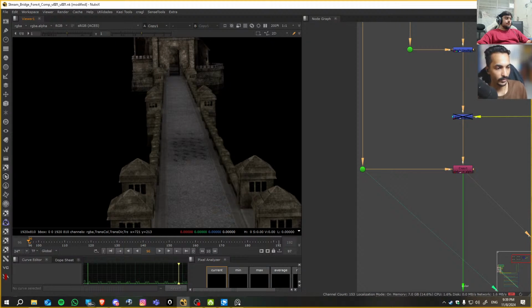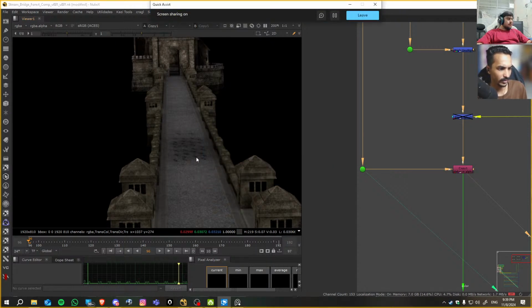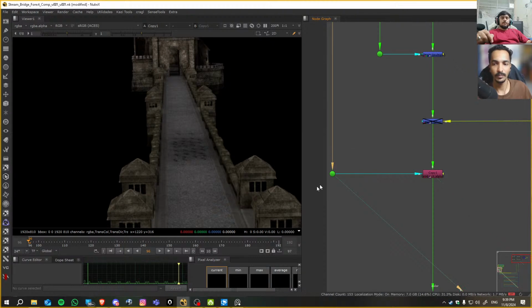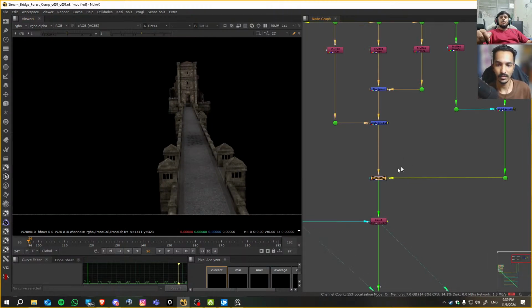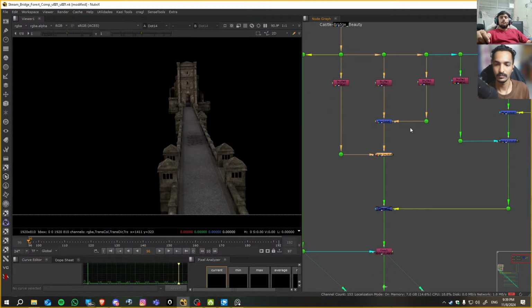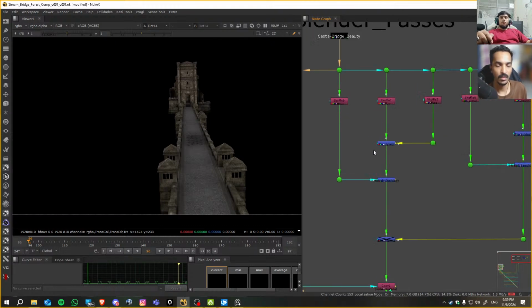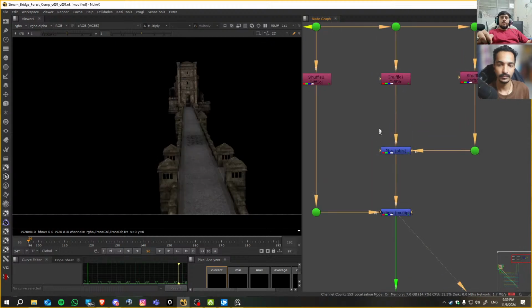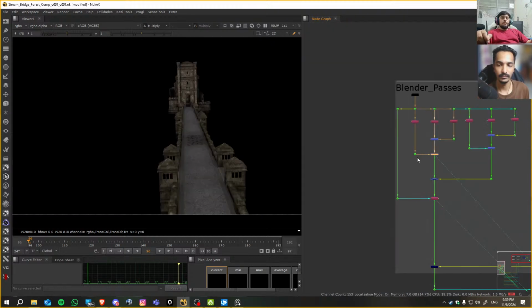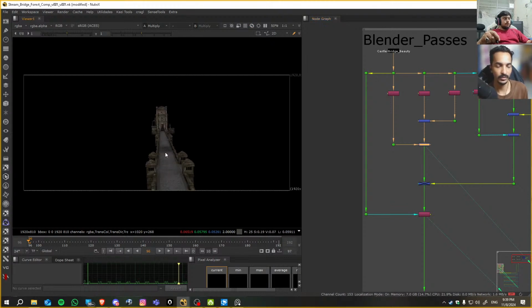Pratik was asking, when I'm merging the passes and it's not matching with the beauty layer, what do you think? That's what I'm saying. If some passes are missing, or if you did a wrong multiply or plus, then it will not match. That's another reason to clear up this beauty rebuild thing: where should we plus and where should we multiply. You have to know where to merge those passes and how to merge those passes.